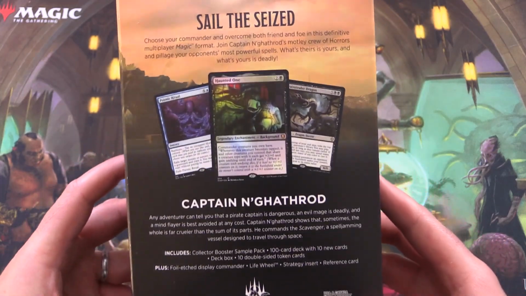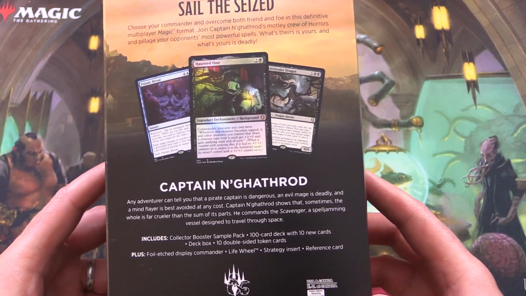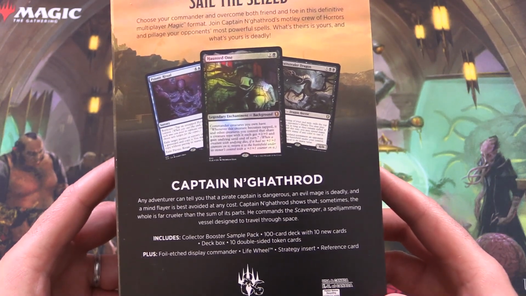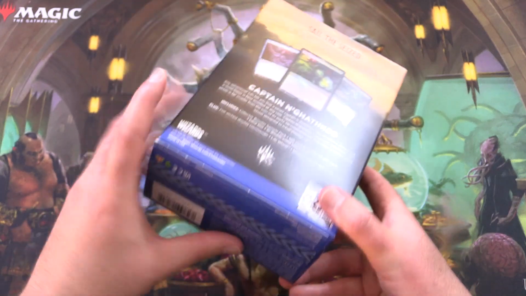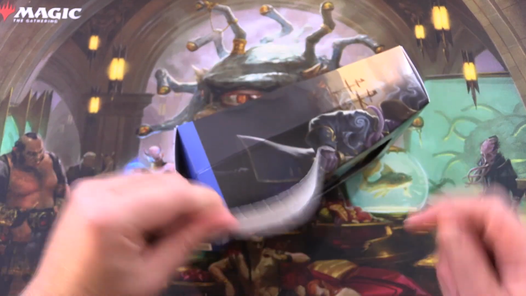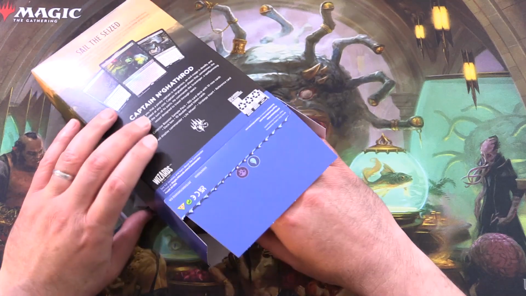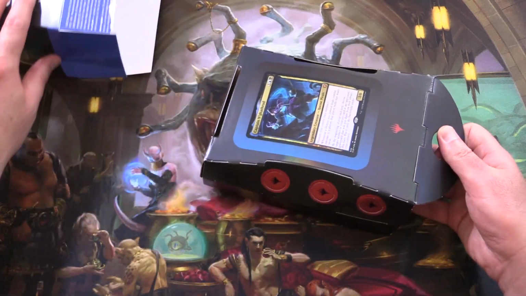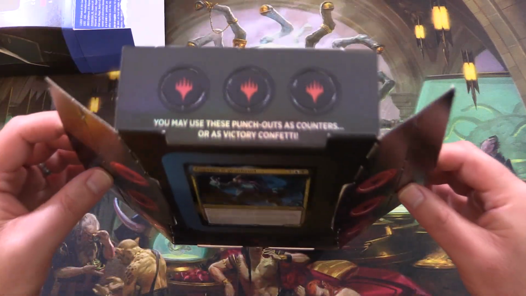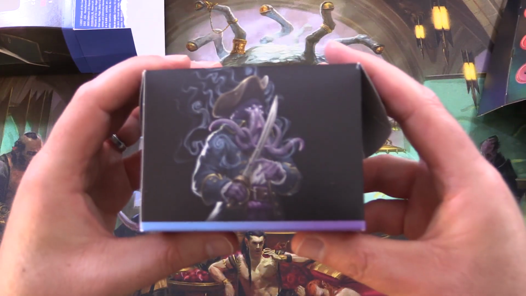So we have a collector booster sample pack, 100 card deck with 10 new cards, deck box, 10 double-sided tokens. We've got the display commander, life rule, strategy insert, and reference cards. So let's get into it. So this is very much a theme of milling and stealing your opponent's stuff. So if that's the sort of gameplay you like, this deck could be for you. We've got some punch-out cards here, and a very snazzy deck box.